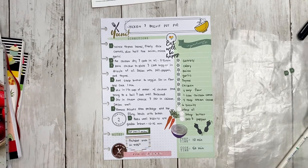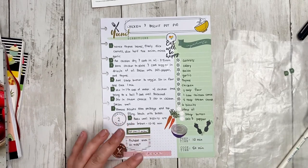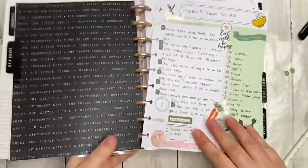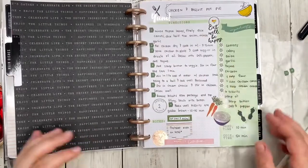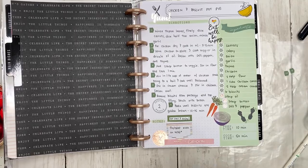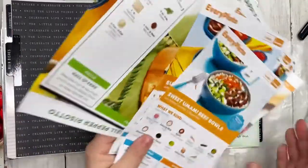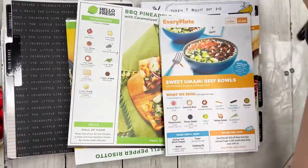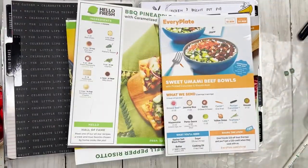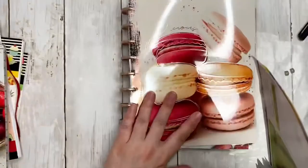Thank you for joining me. I hope you really enjoyed this. I cannot wait to do more. And actually, let me put this back in my planner. So there we go. My very first recipe in my classic size organizer. I can't wait to fill this up, and I have many more recipes, and I have one more actually that's already off to the side that I'm gonna record later this week. But yeah, I hope you enjoyed this. I can now officially close this out, and I don't have to worry about needing that around anymore. And I cannot wait to have all of these in my recipe organizer.